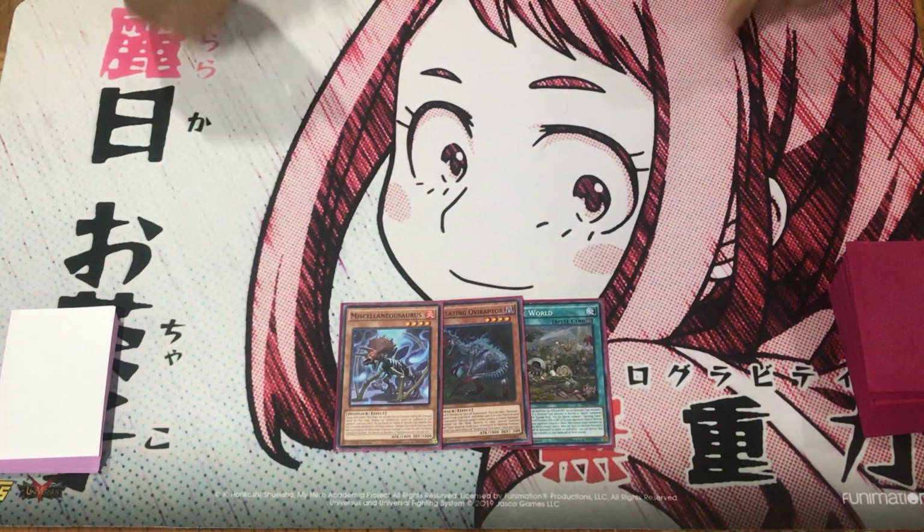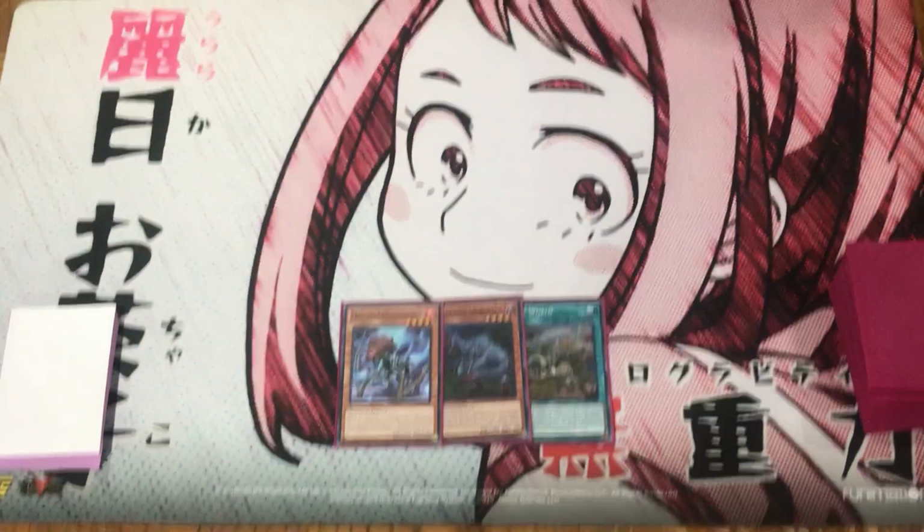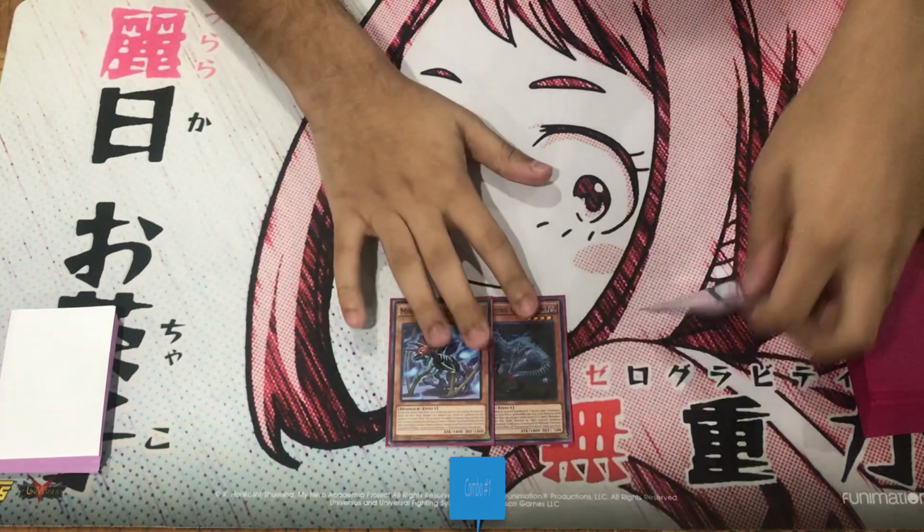Alright guys, so starting out with the first combo, it's going to be Raptor plus Lost World plus Miscellaneousaurus. And yeah, you actually end on a really sick board that honestly is pretty unbreakable. So let's just start off.